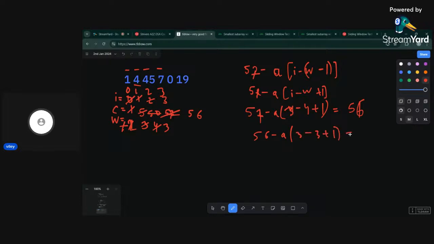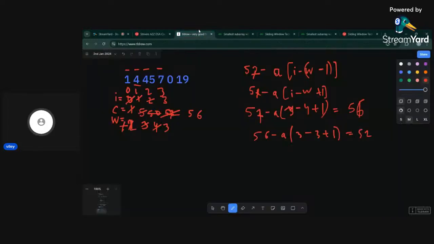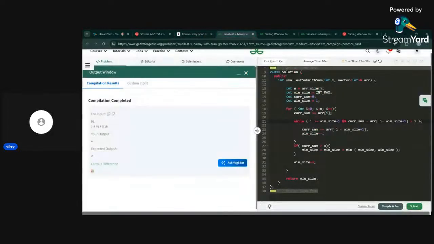So A of 1, which is 56 minus 4, which is 52, it is still greater. And this will work absolutely fine this time. It is greater than window size minus 1, and I have window size.